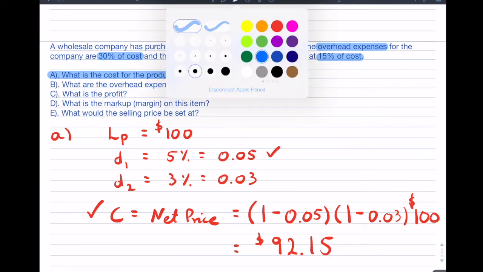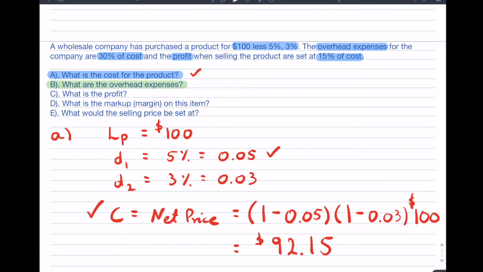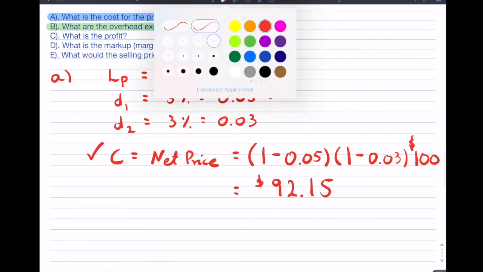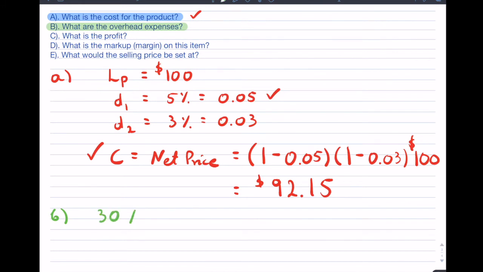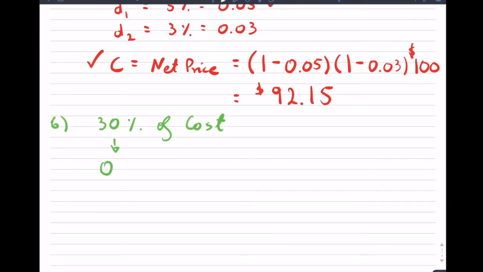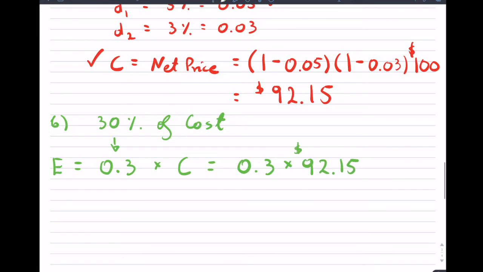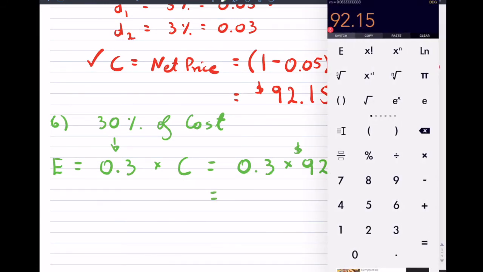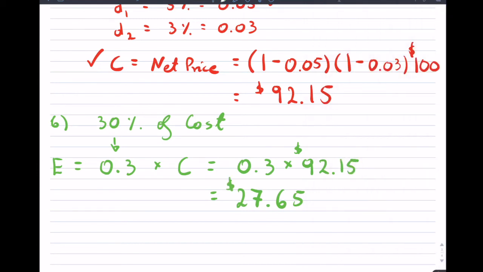Now our overhead expenses, they have told us that the overhead expenses are 30% of the cost. So in that case, we have 30% of the cost. And the way that we write this is the word of means multiply. So this is 30% times our cost, and those are our overhead expenses. And because we already know our cost, we just did it in the previous component of the example. So let me do that. I already have that multiplied by 0.3 or the 30%, and that turns out to be 27, and I'm going to round it to the cent, so 65. So that is my operating expenses that I have. All right, so it is pretty substantial.